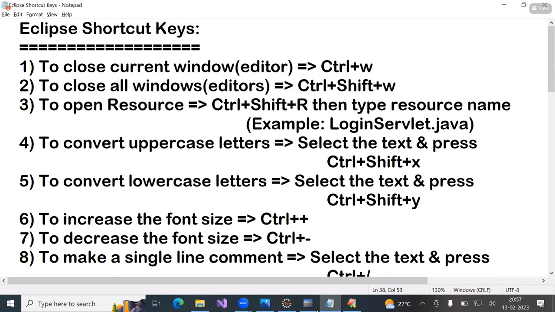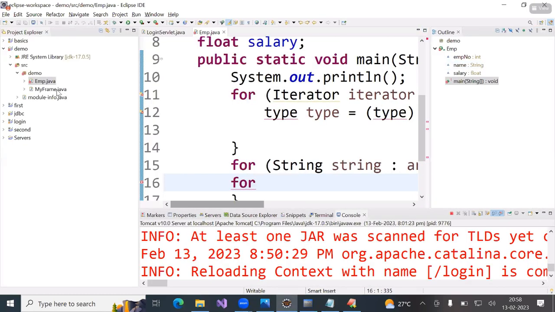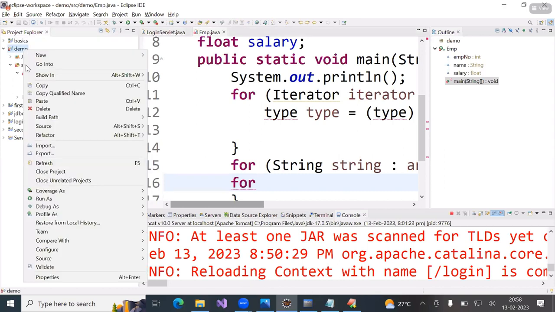Alt Shift something is there, you see. Even if you don't know, right click, run as, here the shortcut keys, you know, Alt Shift X, like that. In the menu bar also, on the right side you observe, Alt Shift W, Control C, Control V, like this shortcut keys are displayed here also, no?